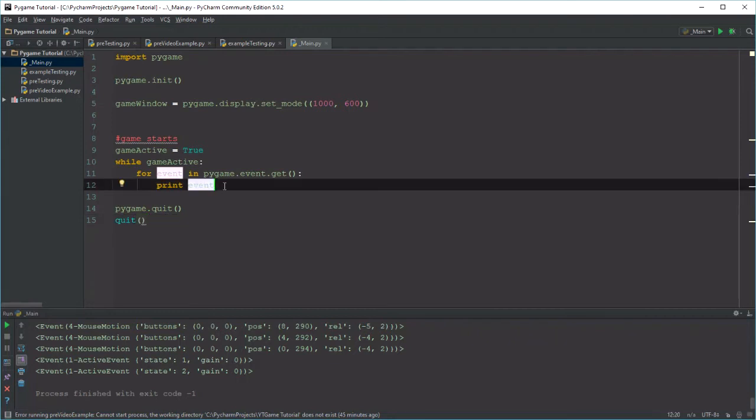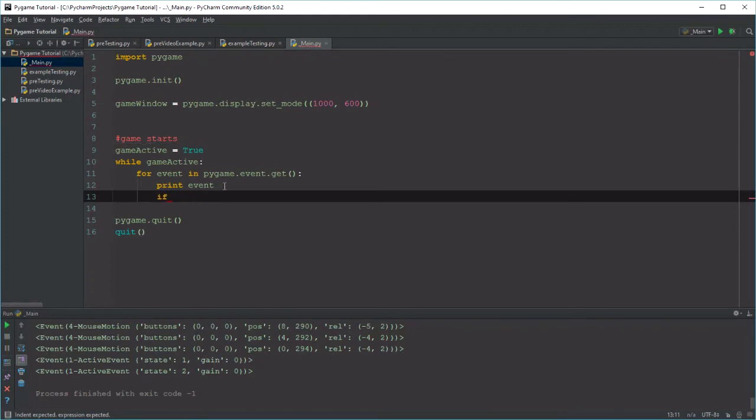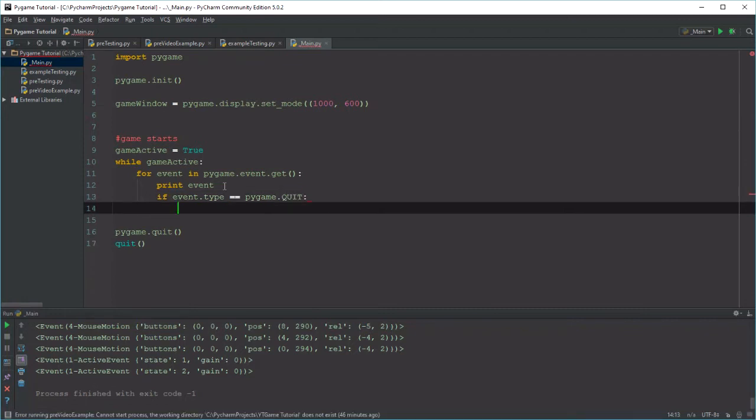So we know there's an event called quit. So let's create an if statement. Now, I know if you're new to programming, you don't know what while loops, for loops, or if statements are, but when we actually program some and the first time we really use them, I'll talk about them, but right now we're just getting the bare bones of what Pygame needs to be effective and run. So I'm going to say if the event.type equals pygame.QUIT, with QUIT all capitalized, then what are we going to do?